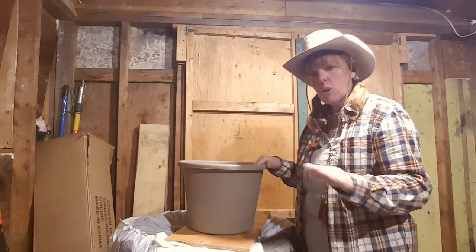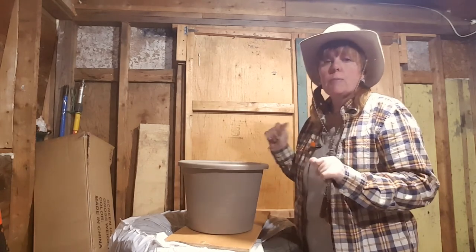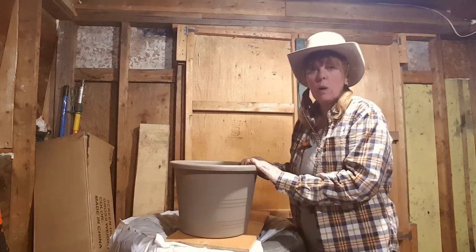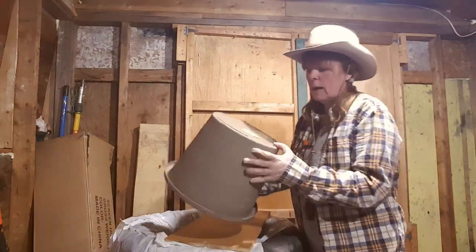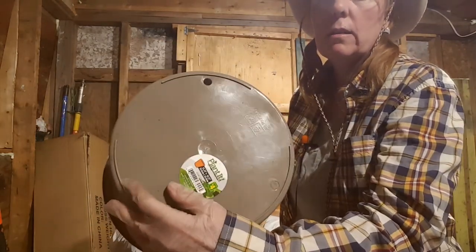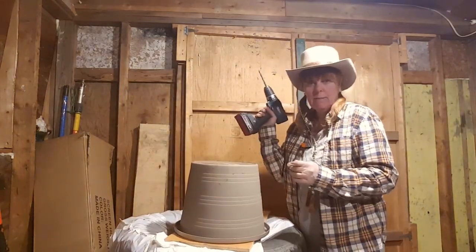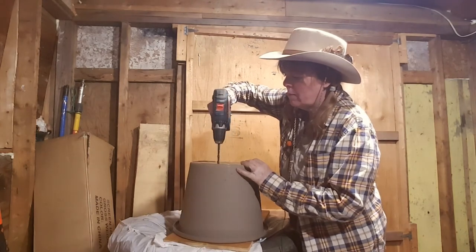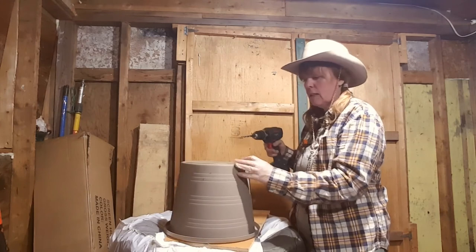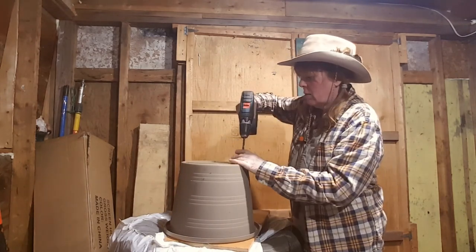I already have about 20 or 30 of them, but they're all dirty from last year, and I really don't want to be outside with the black flies anymore, so I decided to come in here and I'll use my new ones today. As you can see at the bottom here, there's three holes that are pre-drilled on these planters. I'm just going to go in with my drill and drill right through them. It's very quick. It's thin plastic. You could probably even use just a screwdriver and a hammer just to get through there.